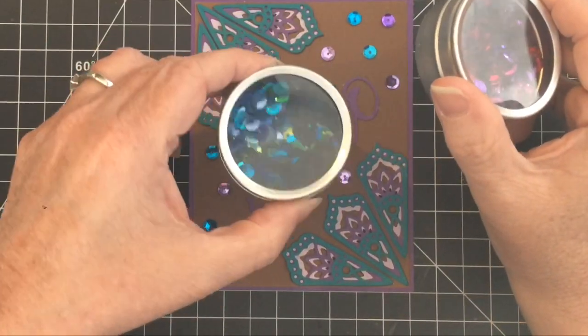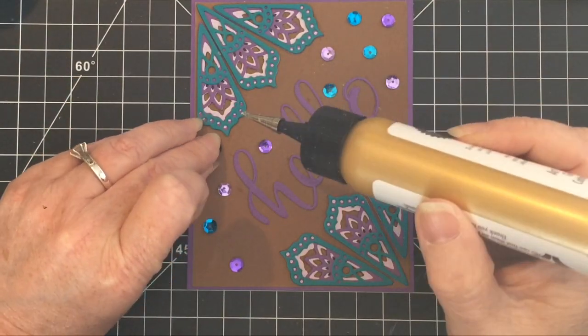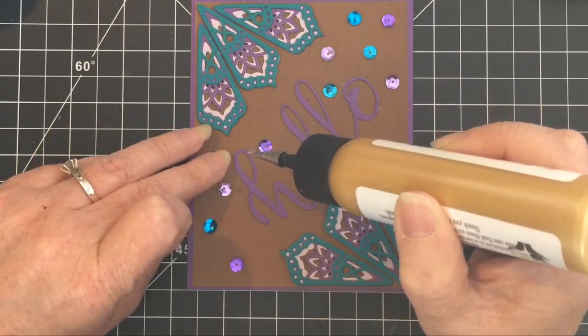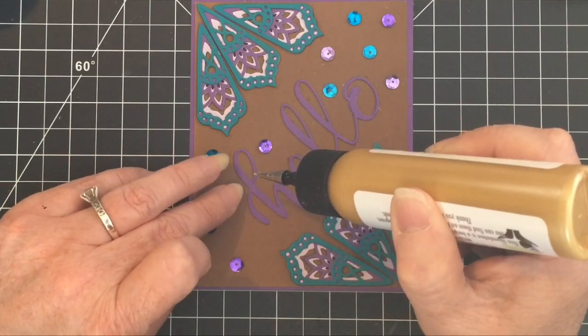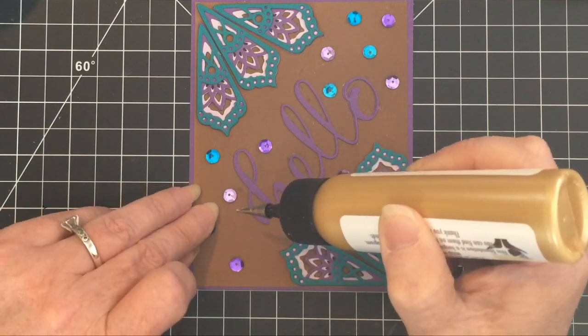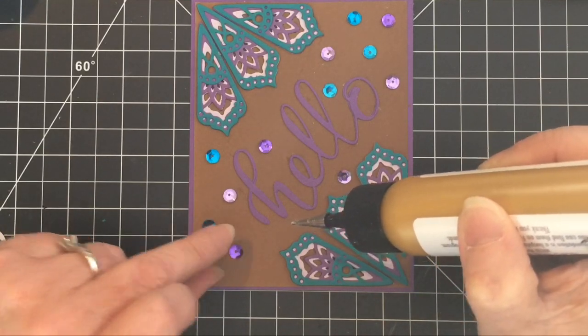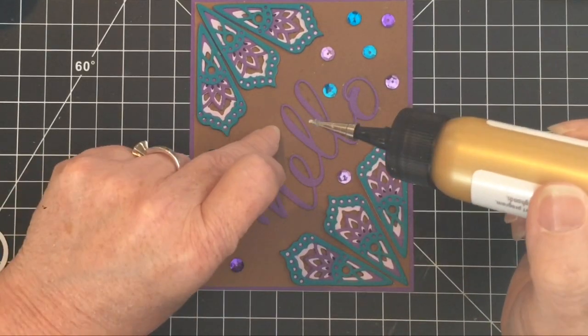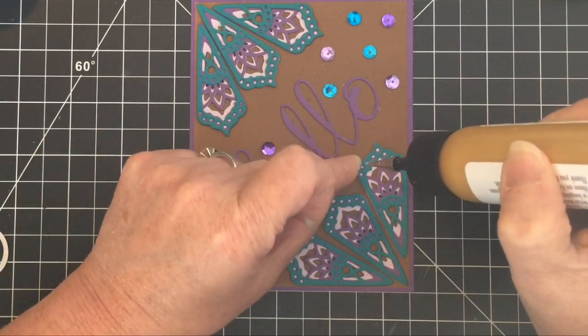Now, guys, I buy my sequins at the Dollar Tree. Usually you can find, well, some of my sequins I buy at the Dollar Tree. And they come in like little five packs, and they're all coordinating colors. And I just dump them all into those little tins and mix them up so that I kind of have coordinating colors put together when I go to use them. I don't know about you, but I fiddle a lot with sequins. I want it to look like it's naturally laying out there and not too structured. But sometimes they always end up looking structured. So I try to make them look natural, but I don't always succeed.